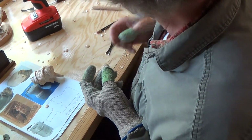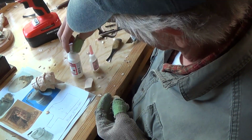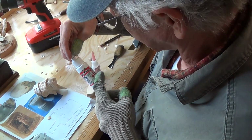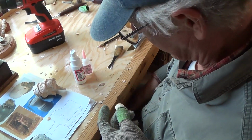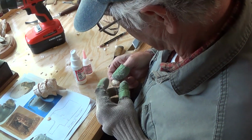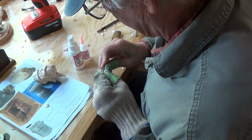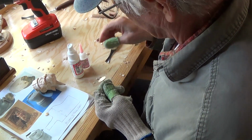Now, after you get that done, get you some super glue, and it's best to use this accelerator. Hey, Great Plains. A couple weeks, there's Great Plains wood carving show up in Wichita. Well, I'm headed up there. Anyway, take your super glue and find you something, maybe a tack. Careful, don't want to split this. To hold on to, take your super glue.